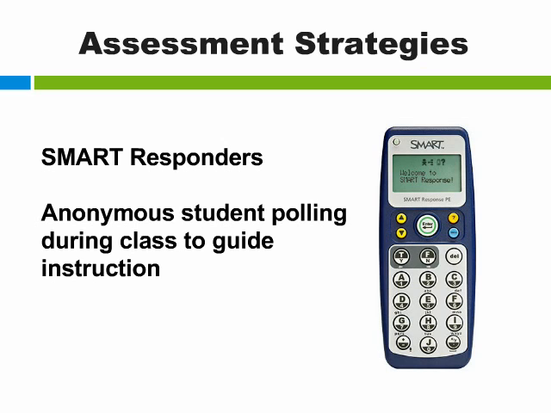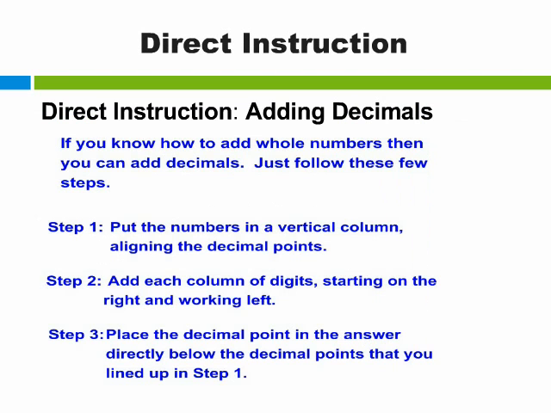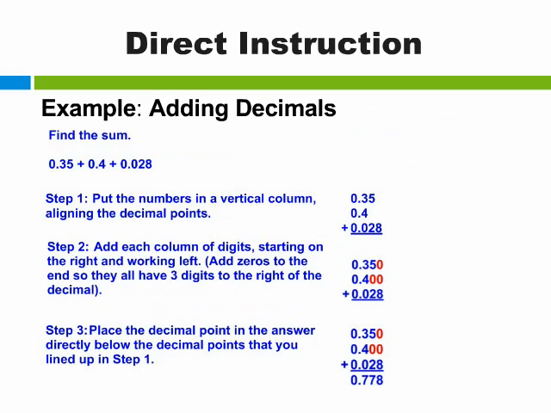The SMART Response is used to do anonymous student polling, so the formative assessment is embedded in our SMART Notebooks. Constantly, every 5 or 10 minutes while we're teaching, there are embedded questions, 2, 3, 4 questions in a row that test whether the students understood what was just taught to them. An example would be, if this would be the direct instruction in a mathematics course, we would explain how you add decimals. We would then show an example of what a problem would look like and walk through it slowly with the students, make sure they understand it.